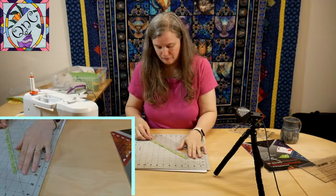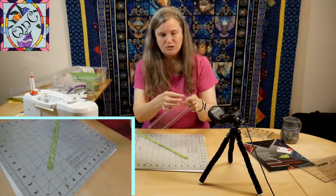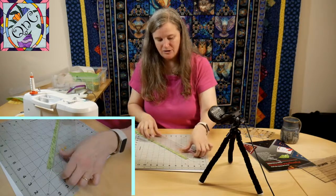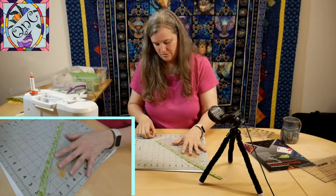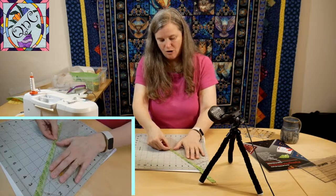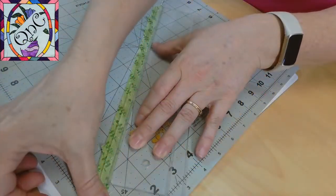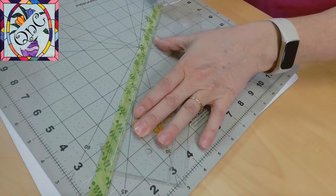You put that groove, shift the camera, gotcha. Okay, so you put this groove right here inside that piping. And then that just holds it right there in place, although I need to do it this way. So I need to start at this end, right there. Okay, and so all my piping is right there in the center, and then I can trim either to a 1/2 inch if I want a larger, or I can trim it to the 1/4 inch. Since I'm doing the smaller, I'm doing the 1/4 inch.